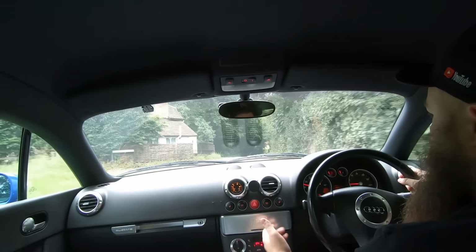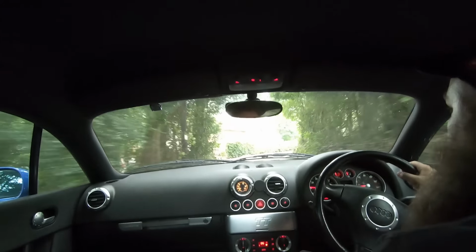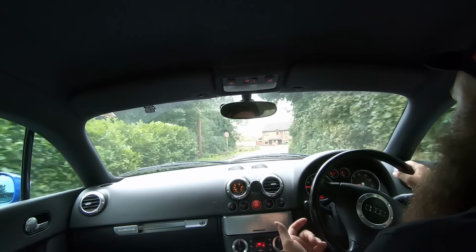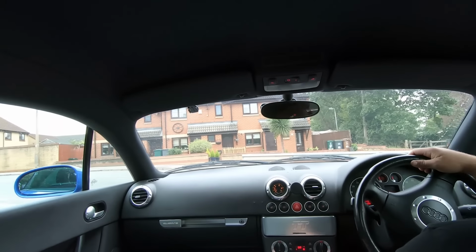You'll also have a feel for it. I mean, if you've ever driven a 1.8 turbo or a similar car, the clutch should be sort of somewhere in the middle, not too low, not too high. You can normally tell if a clutch feels bad because you almost sort of go flying off as you pull off. So we'll turn right out of here.